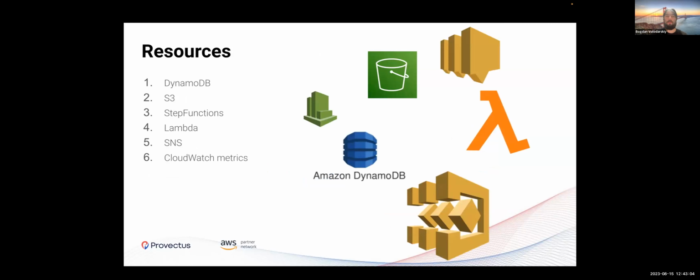Yeah, and a couple of words about the resources which will be created after configuring our Terraform module. It's DynamoDB as a metadata storage, and S3 as a data quality settings bucket, and it will host all your expectations, data docs, validations, Allure reports, etc. Step Functions as orchestration, Lambda as a compute engine, SNS and CloudWatch metrics as notification centers from which you could send all necessary messages to your Slack channel or emails.